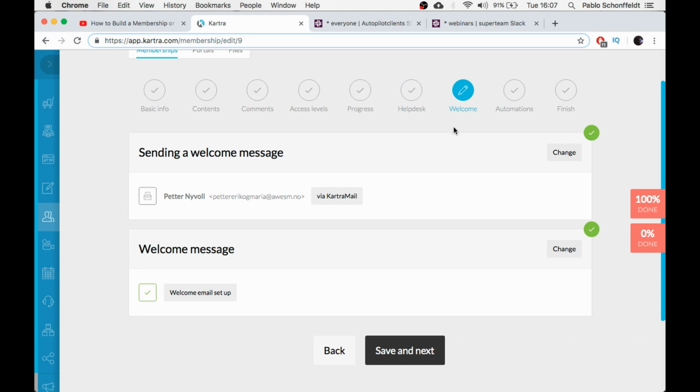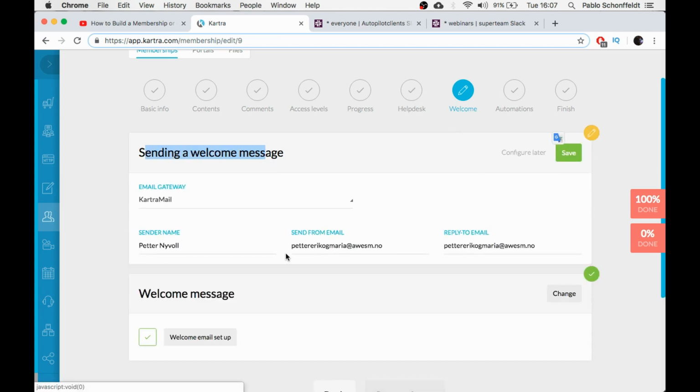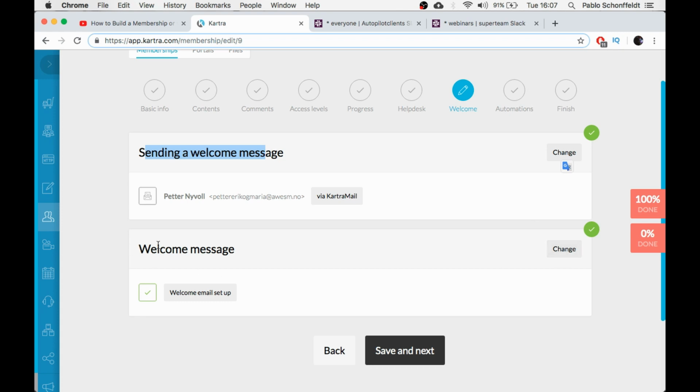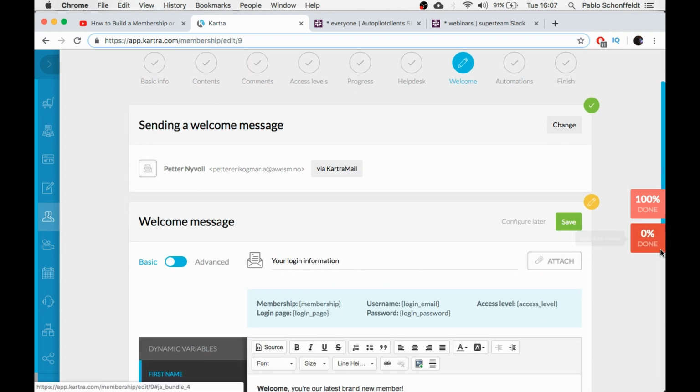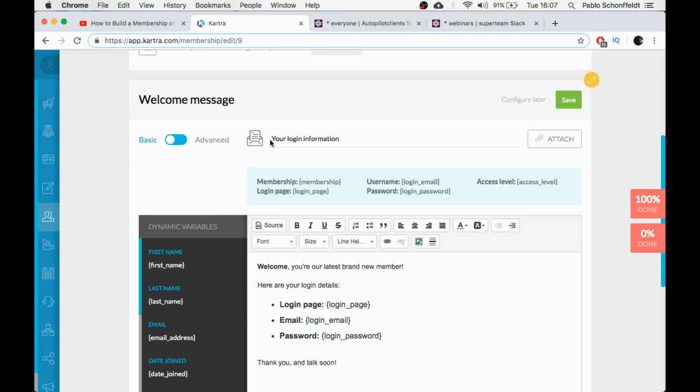And this is really fun. When people pay for the course, they're going to get a welcome message. You can go here and do some configurations, and you can also design the welcome message so people get the login information.